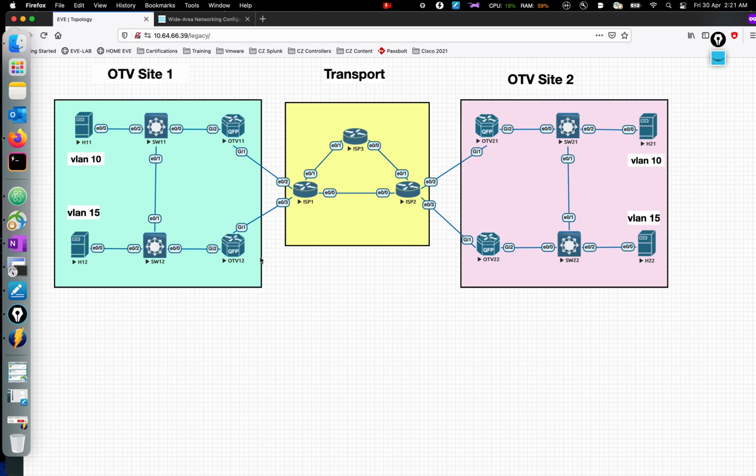So that's it. What happens is when the OTV plane comes up, or the OTV cloud comes up, everyone will go and register themselves with the adjacency server, right? So that's how the discovery happens. All the OTV devices, or the edge devices, will get to know about all the other OTV devices because of that discovery process, right? So everyone will go and register to the adjacency server, and once the discovery is done, it's pretty simple, right? So the whole multicast which was there earlier, that was facilitating that.